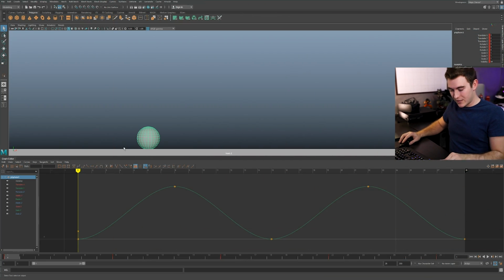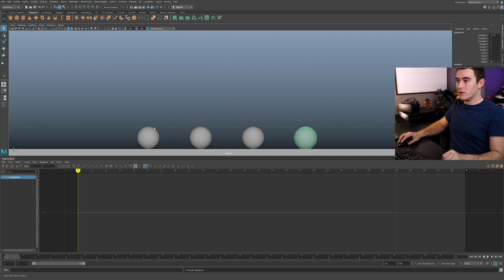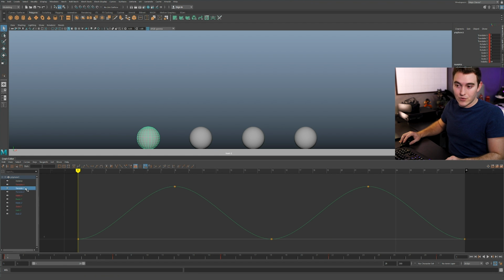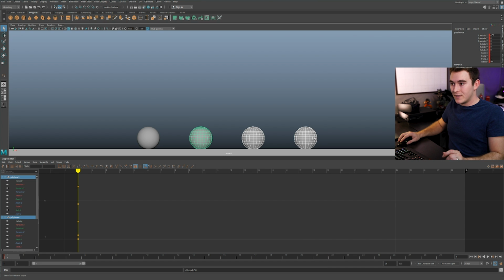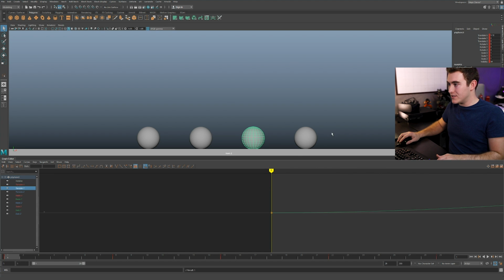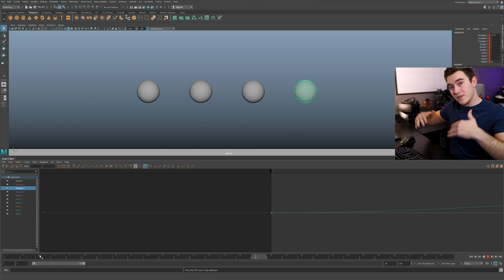Now let's start getting into it. We have a couple different types of lines, different interpolations or ways that the line is going to figure out how motion works. Right now the computer's going very smooth. So let's duplicate this ball. Duplicate, move, little trick there. Now if you duplicate an object in motion, generally it doesn't copy the motion. So what's very quick and easy to do is to take the one object, click on Translate Y, grab this keyframe range, copy, grab these 3 balls, set keys on all of them, and go to the Translate Y, paste. Next ball, Translate Y, paste. Next ball, Translate Y, paste. And so now all balls have the same up and down motion.